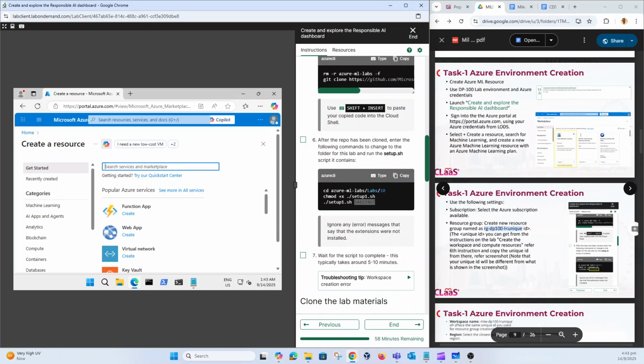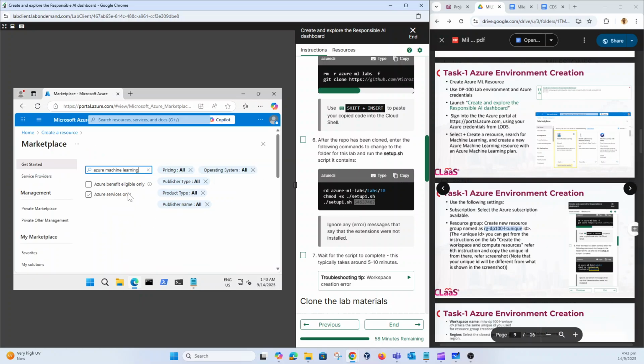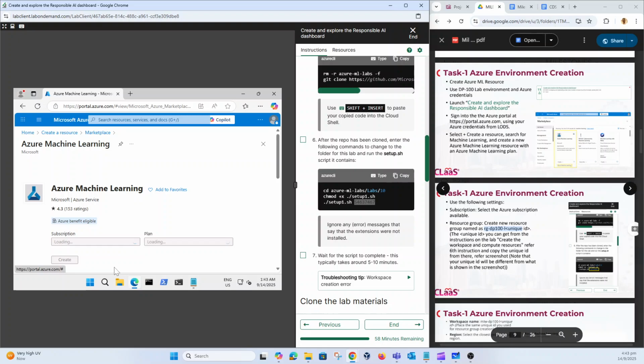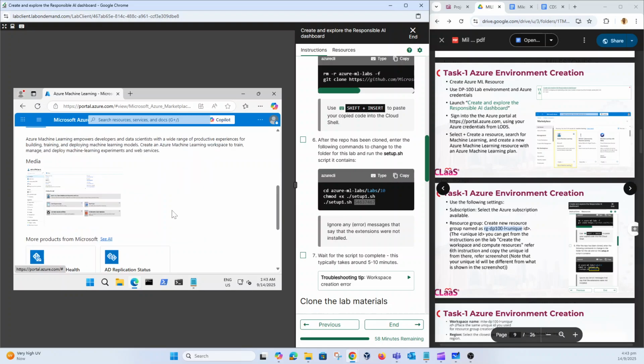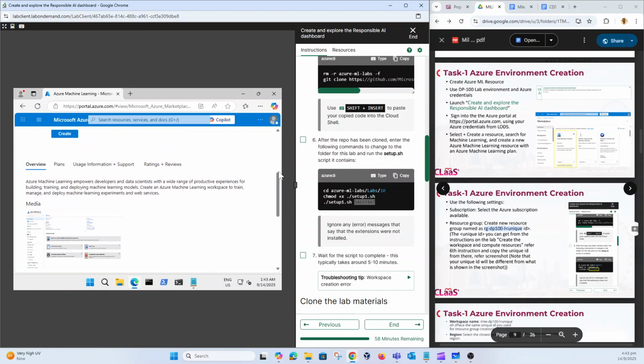And then the Azure machine learning workspace. So select the Azure machine learning workspace. Then from this first, create.